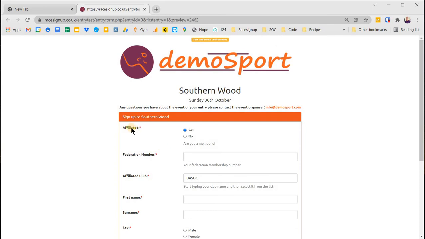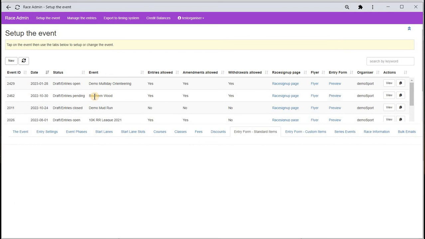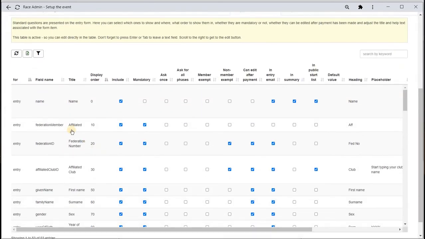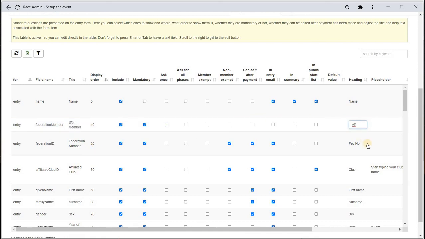Also looking here, affiliated, are you a member of? We've got a few things that we need to change, so I'll just quickly go through and make those changes. Select Southernwood. So what we're going to do is we're going to change the title of Federation member to BOF member, and the heading to BOF.